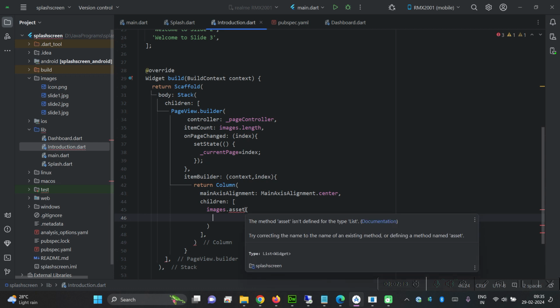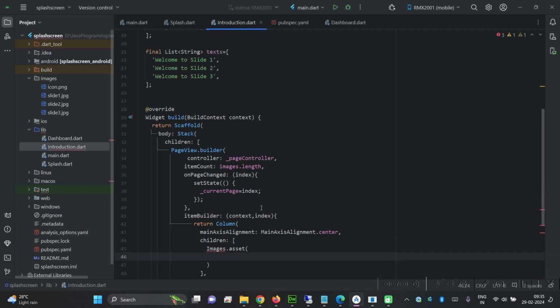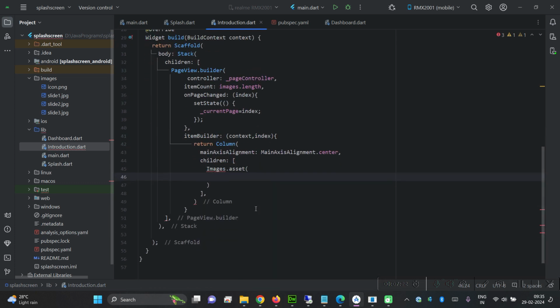When we put images here, we have to put that image there, because we are putting it as images over here. We are going to put the image exactly here with the help of Image, using Image.asset. Because we are getting the values from here, asset, it's a part of an asset.